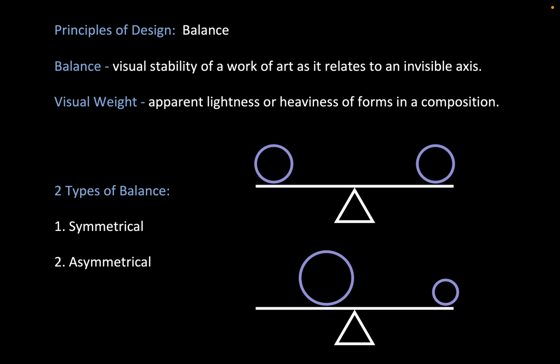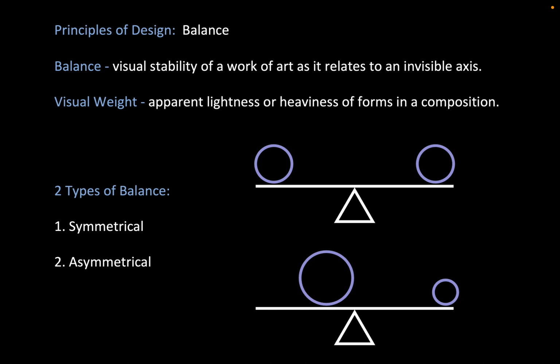The term visual weight is the more precise term to describe the lightness or heaviness of things in a composition, okay? Things that call more attention to themselves. So when we talk about balance in an artwork, we are talking about visual balance. Does one side or the other feel weighted a little more than its sort of opposing side?